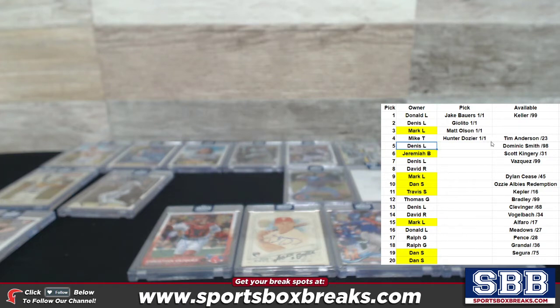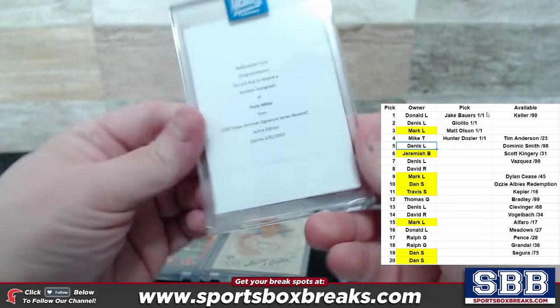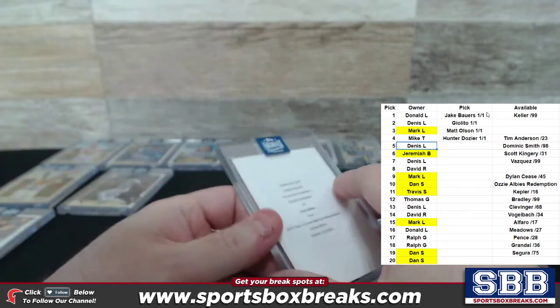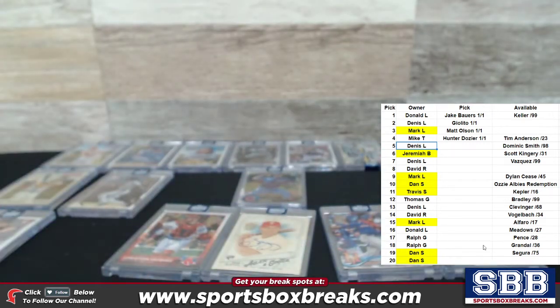And I think Jason's going to be choosing again for Dennis's second selection. Dennis will take the Ozzie Redemption. All right. So the Ozzie Albies Redemption is going to be selected as Dennis L's second pick, number 5. So I'm going to take the Ozzie Redemption off the board and drop it over here for Dennis. We got a little too much wording going on there. Let's drop it just to Albies Redemption, shall we? All right, that works. So the Ozzie Albies Redemption. Not too bad at number 5. That's pretty great.